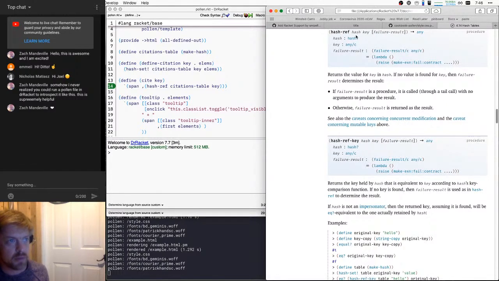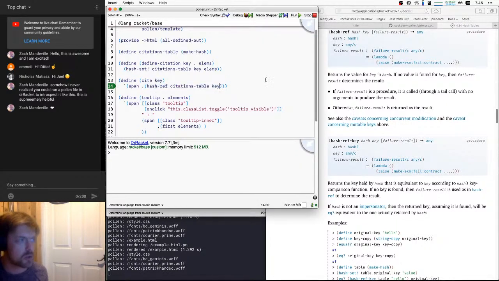Hash ref. I've only passed it 2 arguments. I could pass it a 3rd argument, which is, what do I want hash ref to give me if the result doesn't exist? This can either be a function or just a value. I'll just use a value.